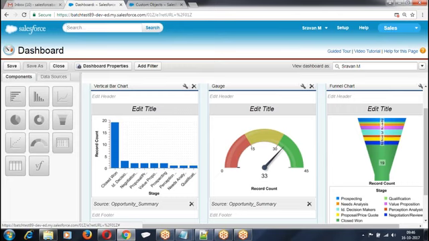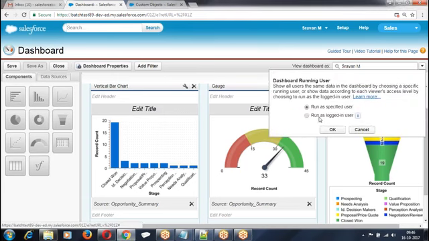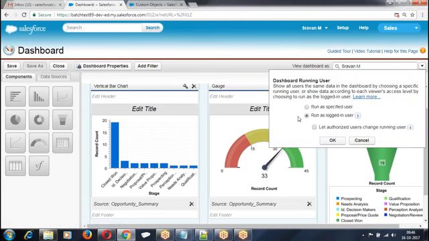Now, the dashboard should be created on whose data? The dashboard should be created on the person who logged in. The person who logged in, take his data and create a dashboard. Or you want to create a dashboard like some other report, because dashboards are created based on a report. If I log in, my report is different. If you log in, your report is different. So when you want to create a dashboard, they're asking, dashboard should be created from whose perspective? Do you want the dashboard to be created as a server, or as a logged in user?